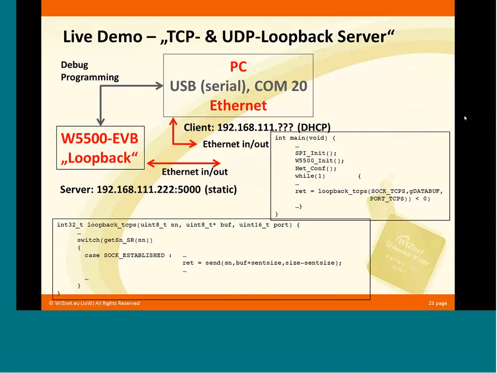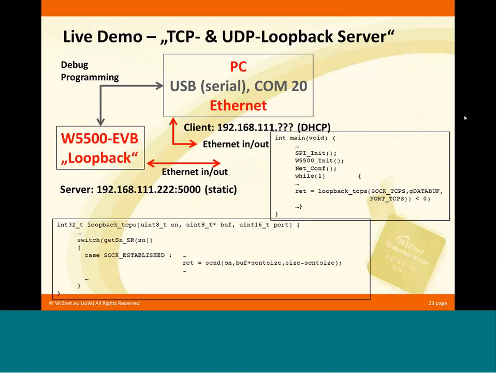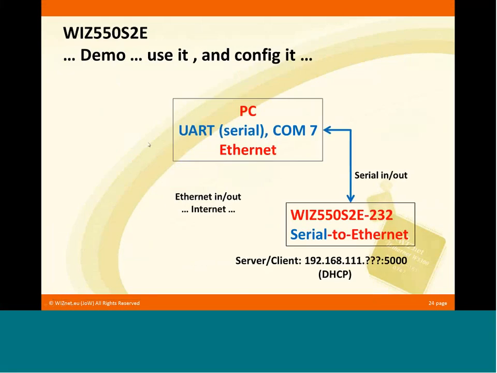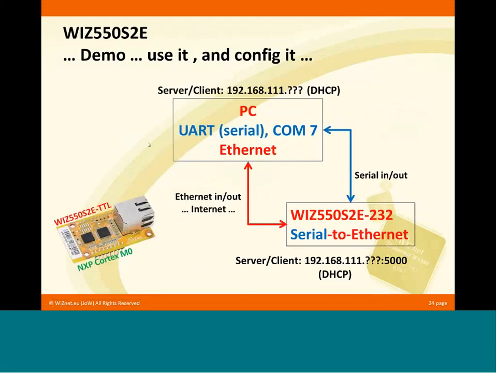So this application was static on the module side. We configured this Loopback server. There is a static IP, and the PC from Tobias here had an IP address from our local DHCP. So that was the 171. But we made a connection. We transferred data back and forward. And now we make the more interesting application to use our module.